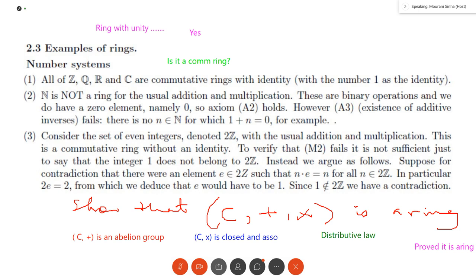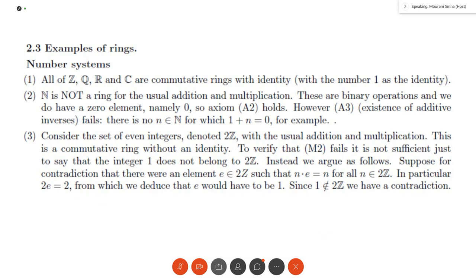So Sweta has asked a question that is very good actually. She's asking us, just now I have discussed here with you that C, plus, dot or multiplication, this is what we discussed is a ring. Now she's asking what about C, then we have multiplication as the first one and then addition. What about this? Is this a ring?